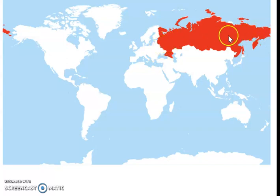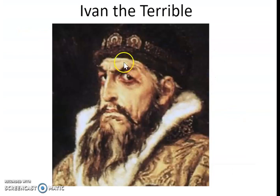One of the reasons that Russia is so big is that they had a lot of rulers that conquered a lot of land. One of those rulers was the guy who commissioned Barma and Postnik, our architects, to make our beautiful cathedral. His name is Ivan the Terrible, and he said, let's make a beautiful cathedral because I've just conquered some land and I want you to celebrate it with a beautiful building. He hired these architects to build this building. But his name was Ivan the Terrible. He was kind of a crazy guy.